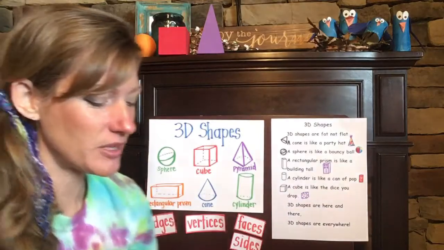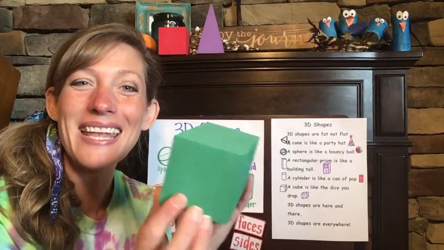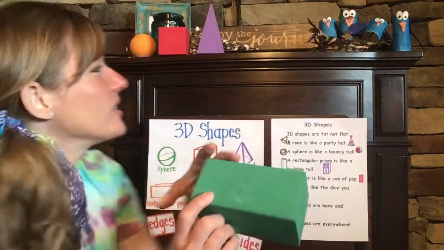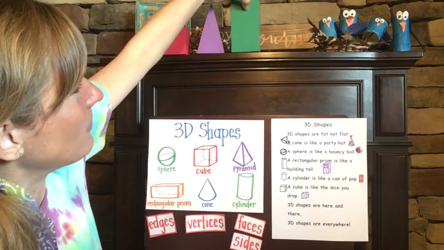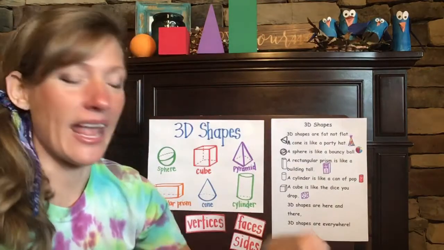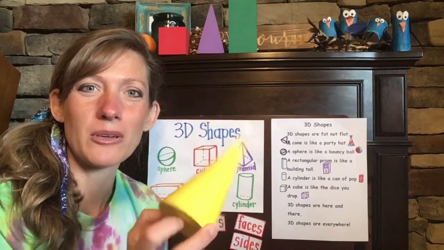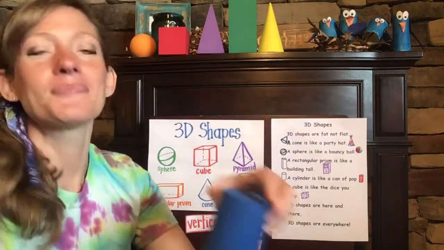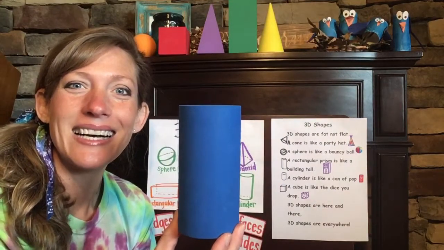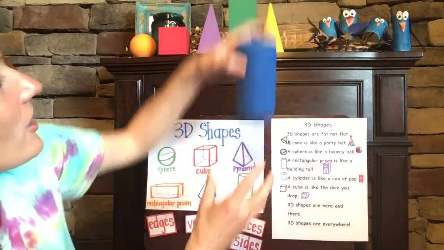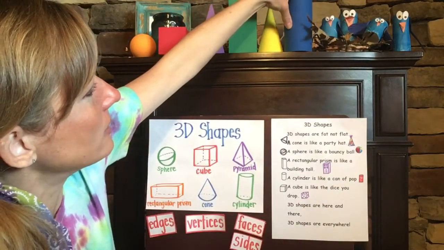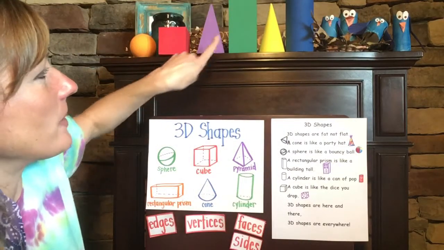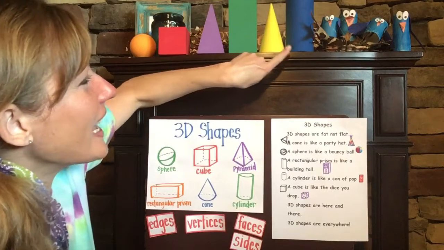We've got our next 3D shape, a rectangular prism. Yeah, it looks like a rectangle on the sides. So that's what reminds me of its name, rectangular prism. And then we've got a cone. Reminds me of an ice cream cone. That's how I remember the name of that one. And then one more. Looks like a can of soup. A cylinder. Yeah, and here's our cylinder on our poster. Watch out, little birdies. I gotta put our 3D shapes up there. So we've got sphere, cube, pyramid, rectangular prism, cone, and cylinder.